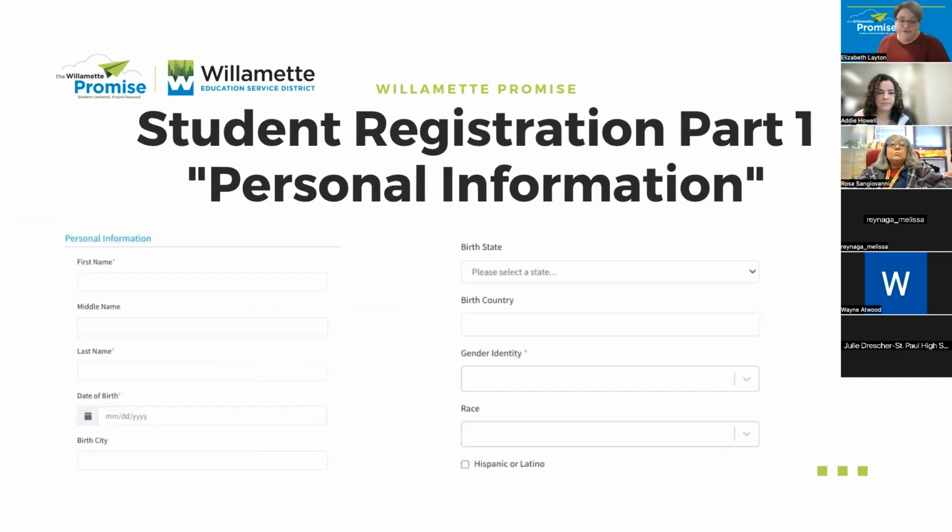The next section asks for students' personal information, which includes the student's first and last name, their date of birth, and gender identity. If a student uses a name that is different from their legal name, such as a deadname, a member of our staff will just reach out to the teacher to confirm the student's information. So if they put a different name in there, we'll just confirm with the teacher to make sure that this is in fact the correct student. So that is all the required information for personal information.